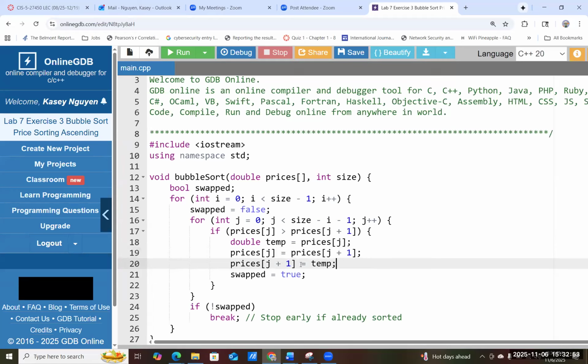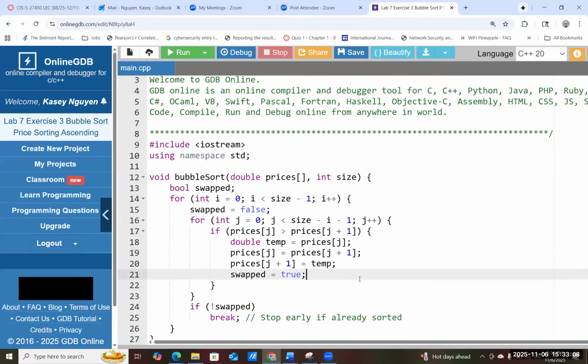Then we are going to take the one on the right side and move it to temp. And that would complete the swap. So this inner for loop allows you to do a triangular move for the swap.